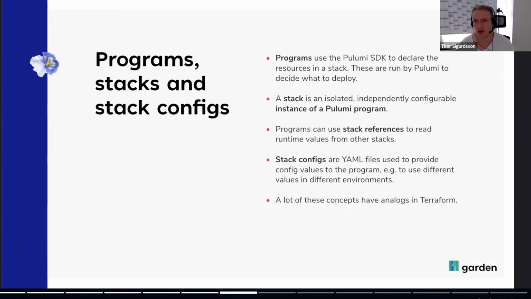Similarly to Terraform, programs can use stack references to read runtime values from other stacks. Let's say, for example, you're deploying an API service that needs to connect to a database that's provisioned on RDS, and you want to pass in the concrete host name and any other connection parameters that get generated at runtime, maybe an IP address or some other piece of network configuration that's not known until you deploy it. You can read that in. Pulumi comes with a cloud backend, which you can query for these stack references. You can bring your own, but the default is to subscribe to the cloud API backend where they provide this as a service for you.